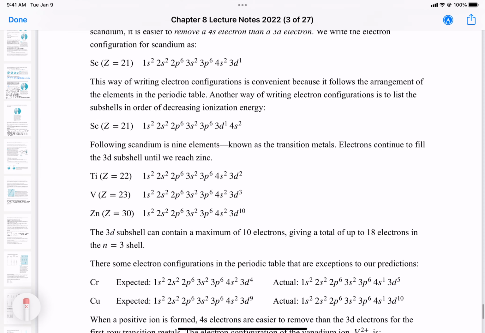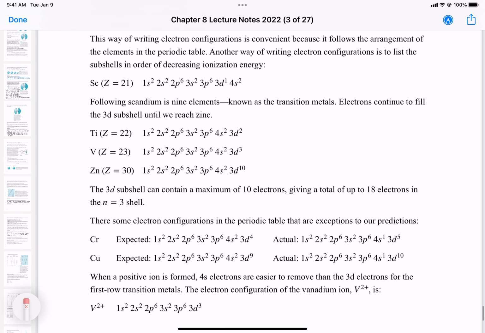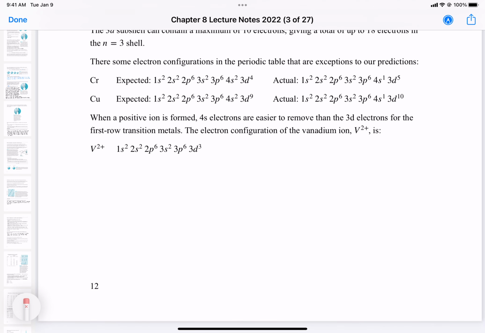Okay, so those are electron configurations. We'll have more practice with this, not this week, but in a future discussion, probably the week after the exam. So we'll kind of wrap up our discussion on quantum mechanics there. This is part 1 of chapter 8. We're going to move on now to part 2 of chapter 8 in the next video. So I'll see everyone then.